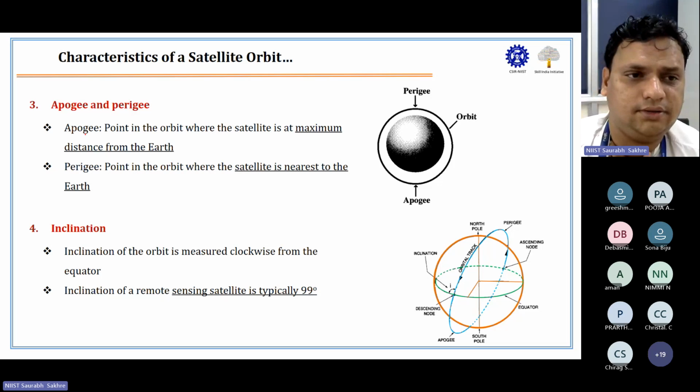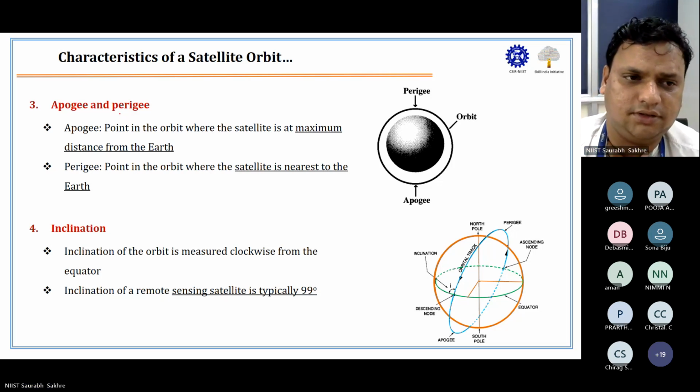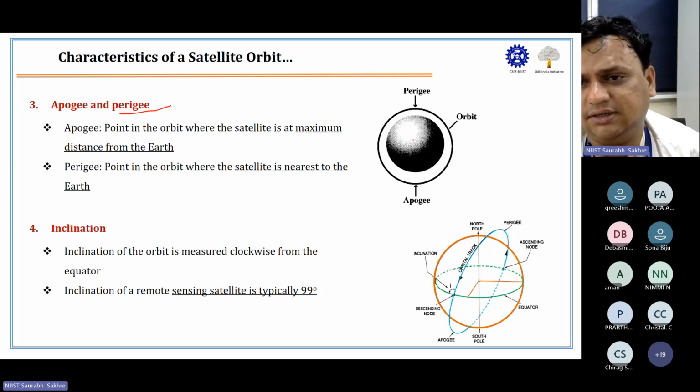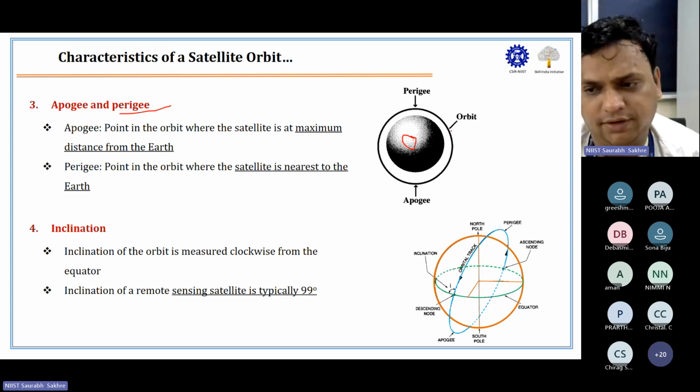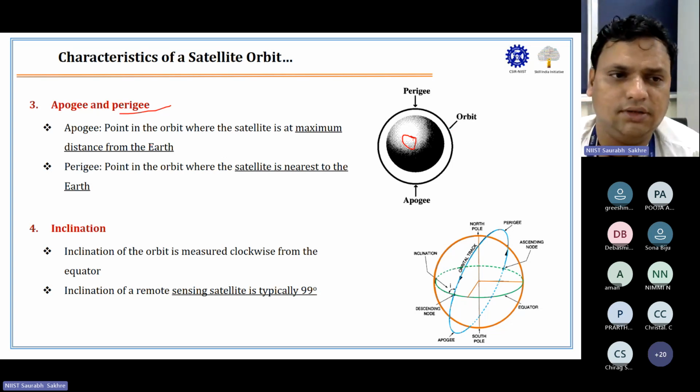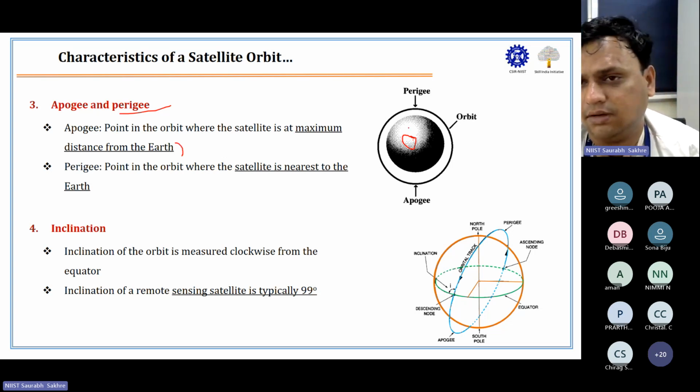Now comes the point of apogee and perigee. Let's say this is the Earth and this is the orbit of the satellite. Orbit you know now very well. So what is apogee? Apogee is the point in the orbit where the satellite is at maximum distance from the Earth, because every time it may not be in a single path.